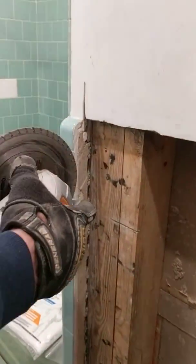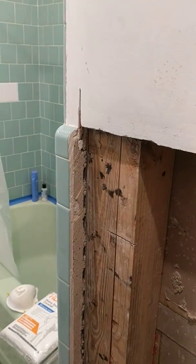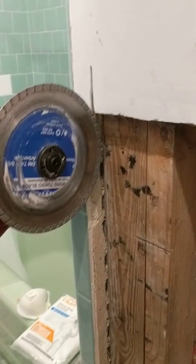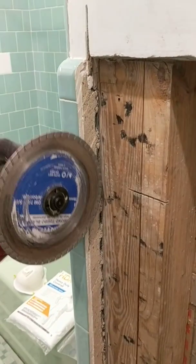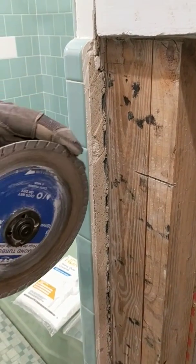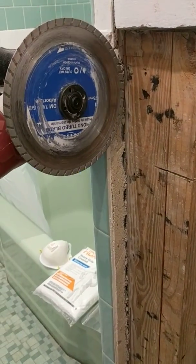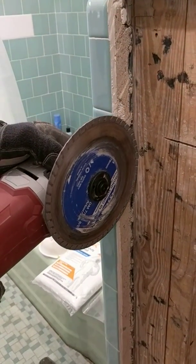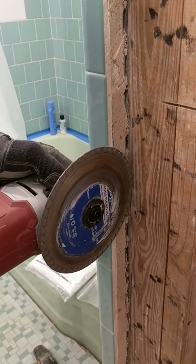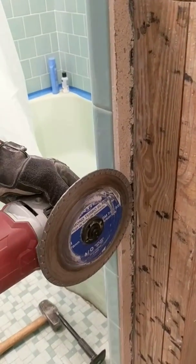come back over here and cut just on the bad side. I'll turn the blade this way. Just on the bad side of what you want to discard, and come on down. You won't have quite as much control with this, so don't get it right over on your tile. Be back just a little bit, but you want to cut this all the way in until you feel that stud, and just roll it down the stud like that.